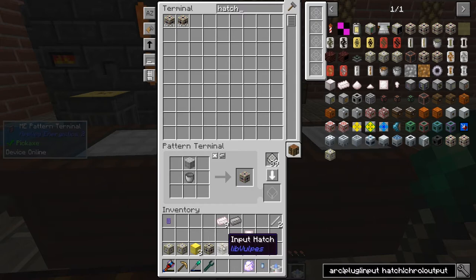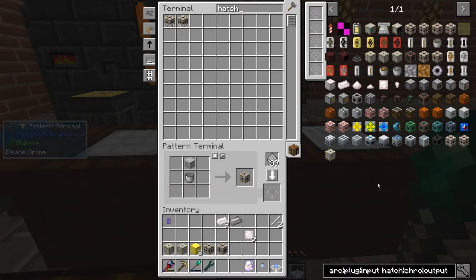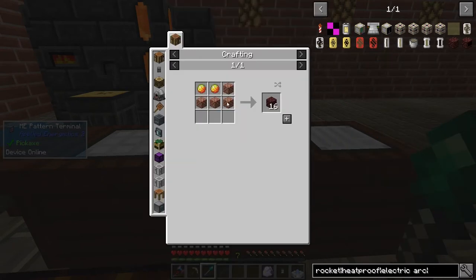Now, the only thing that we need, I think, is... So we've got the input hatch, the output hatch, the blocks of gold. We haven't got the arc furnace yet, but we've got the input and the output plug. So the next order of business, then, is to make the bricks, I think. So let me clear some of this out. Right, so just the bricks.